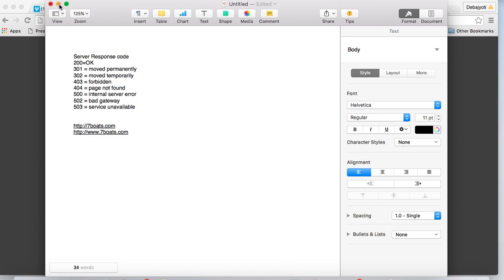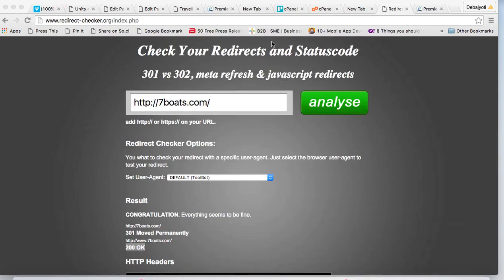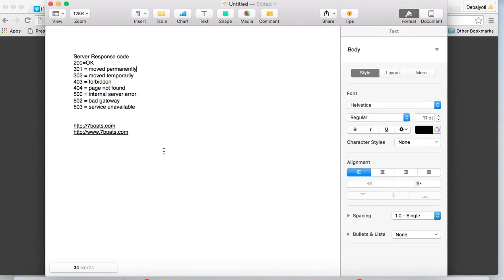Now the question is how to do the 301 redirect. We can do it in two different ways. One is from your hosting cPanel, where you can go to the redirects tab and do it. Another one is a very important hidden file in your root folder.